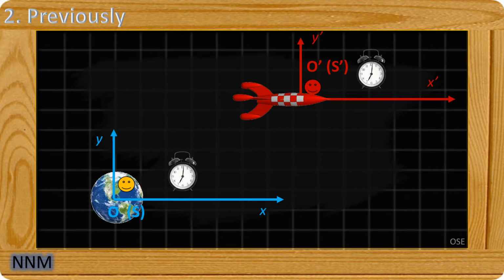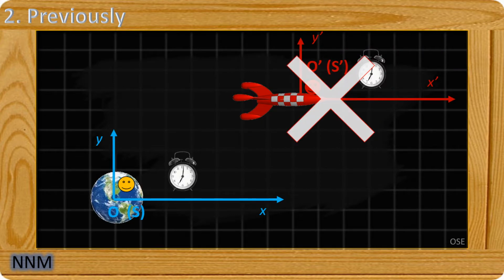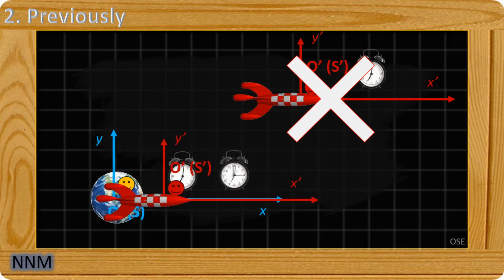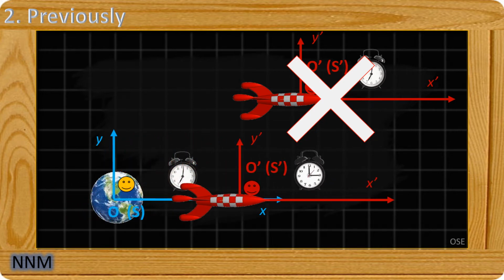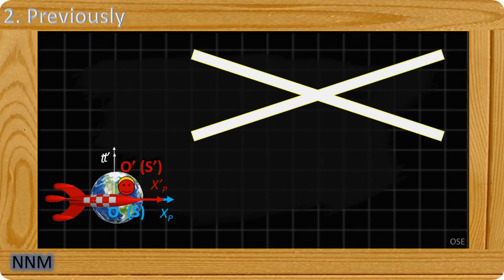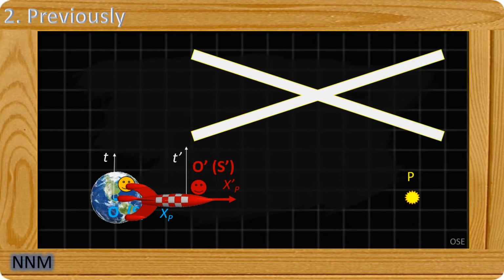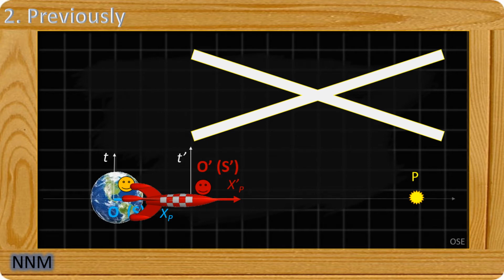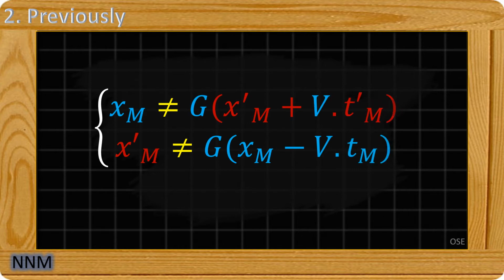Previously, in the previous videos, we saw that these were specific reference frames S and S prime, where the origins of place and time coincide. In addition, the new derivation concerns a light wave emitted at O and O prime, at the instant t equals t prime equals 0. In the usual derivations, y prime is equal to y, and there is a link between x prime and x. During our analyses, we were unable to establish these links.